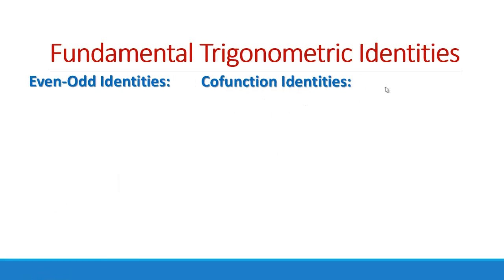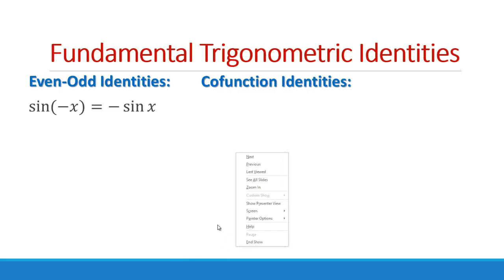Your even odd identities. This kind of goes back a little bit. Think about your unit circle. So, for example, if I have a unit circle, a negative x would give me the negative of whatever sine of x would be. Sine of x would take me up here. This is just x, this could be anything. It applies no matter what. Down here, because we're talking about our y values, that'd be a negative x, a negative degree.